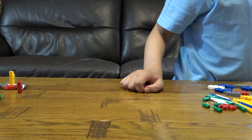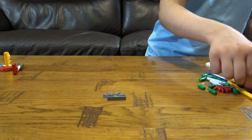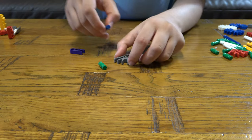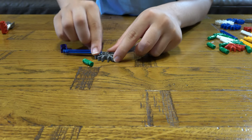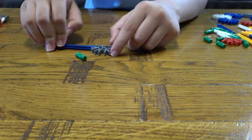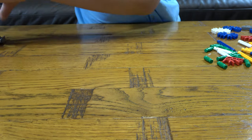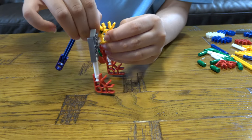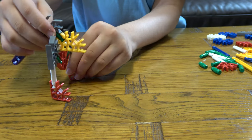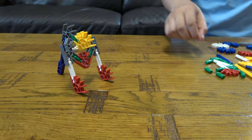Now, what we're going to do is build the tail. So for the tail, you're going to put this here. Then get the back legs, put that there, like that. And then next, we're going to build the body.